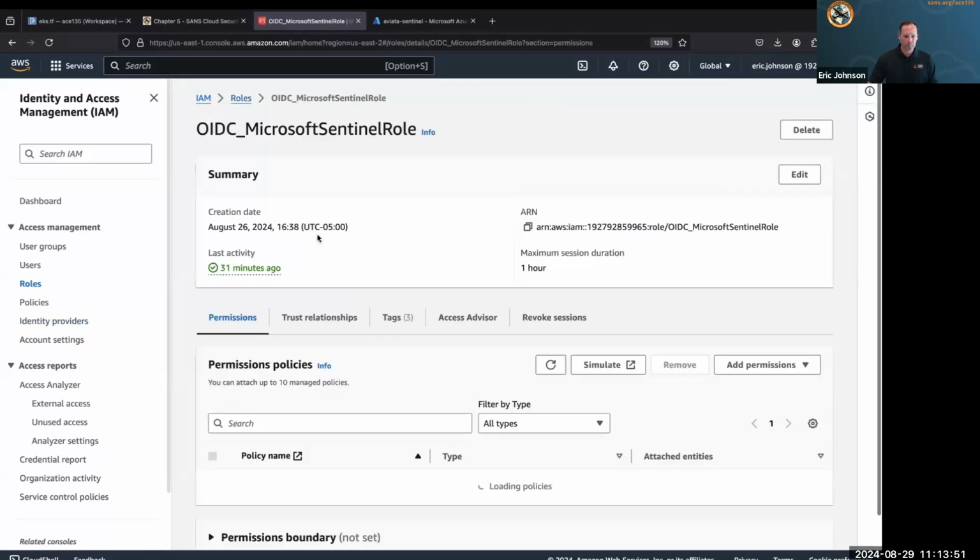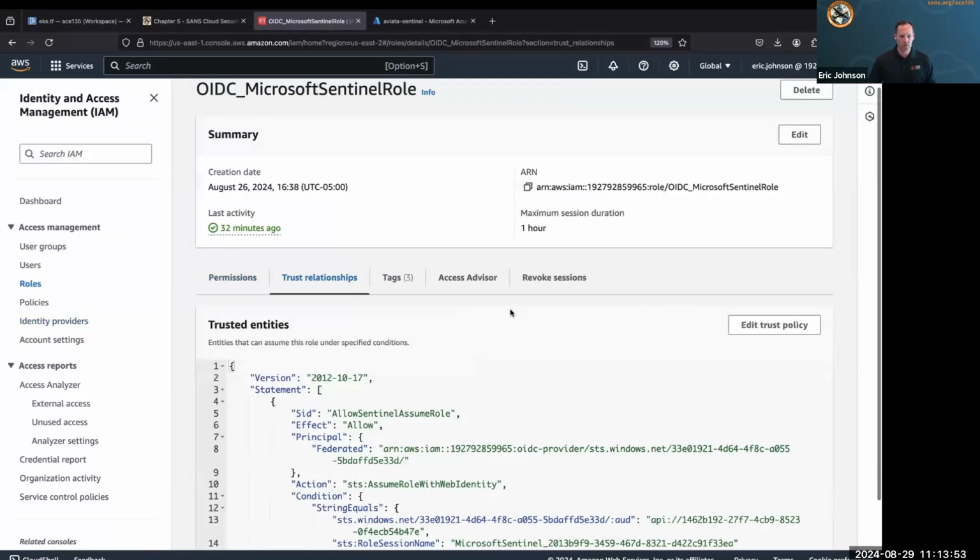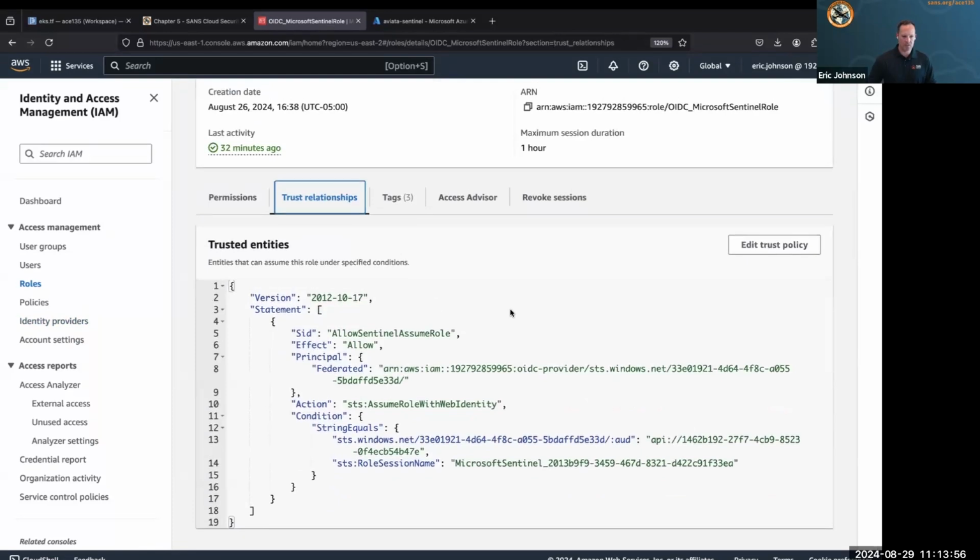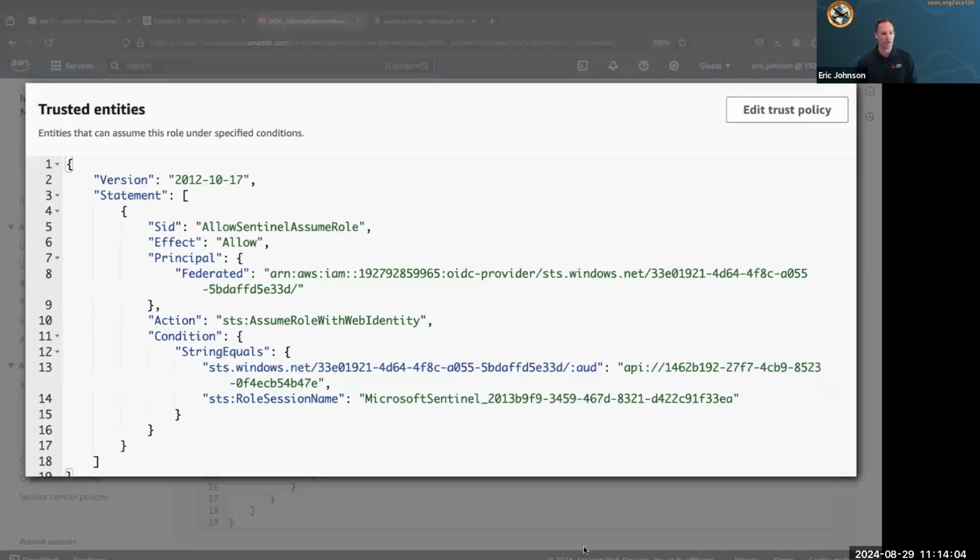If you take a look at the trust relationship here, this is some AWS IAM wizardry. I've done a lot in the past with federated identity and OIDC role assumption in AWS. You can check out a past workshop I did called Nymeria, N-Y-M-E-R-I-A. That is another workshop where you set up OIDC trust in AWS, except this time it's from an Azure VM, not the Sentinel tenant. What this is doing is saying all of the tokens from that identity provider I showed you a second ago can assume this role, but then we add a couple of conditions in here.